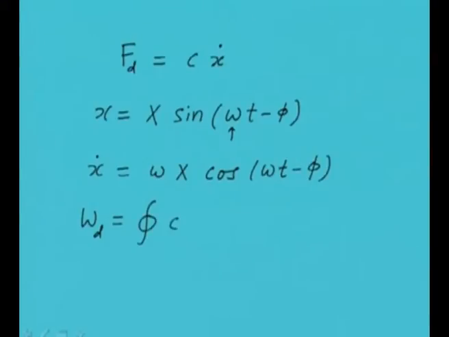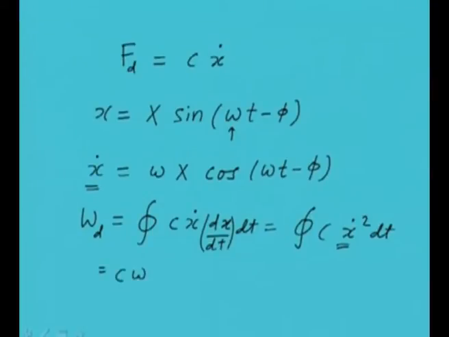that is damping force is this into displacement, and displacement can be written as x dot dt like this. So this itself is the velocity, so c x dot square dt. Now here we can substitute this expression, and if we substitute we will get c omega square x square integration, because the period of this particular harmonic function is 0 to 2 pi. So now I am putting the limit as 0 to 2 pi by omega, that is in seconds, and cos square omega t minus phi dt.